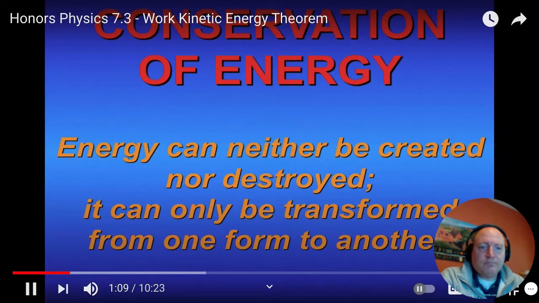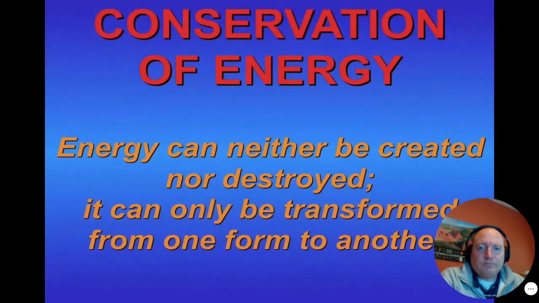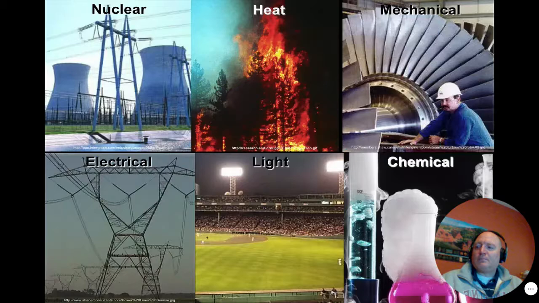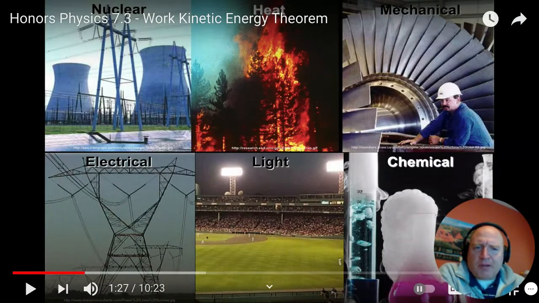Generation of energy is going to be our biggest concept for this unit. We're definitely going to do some more notes covering just this topic. Now, 6 very common types of energy are nuclear energy, heat energy, mechanical energy, electrical energy, light energy, and chemical energy. All right, so I'm just going to pause and think about work.